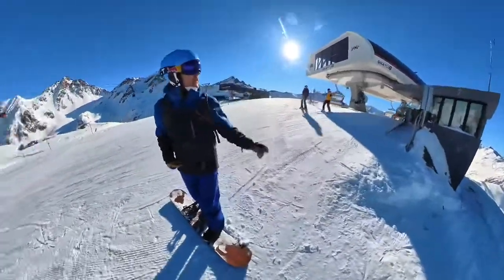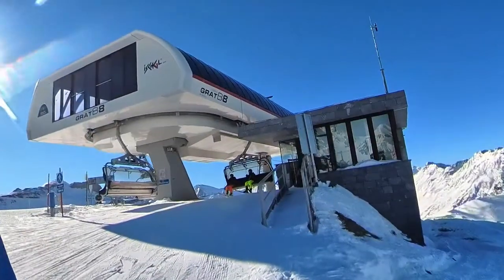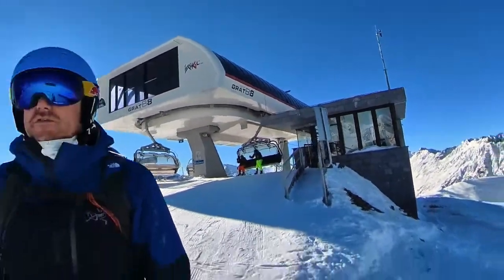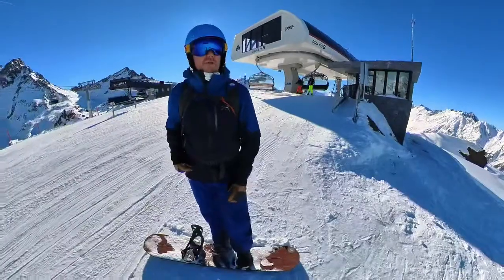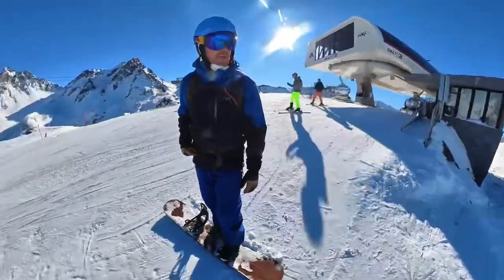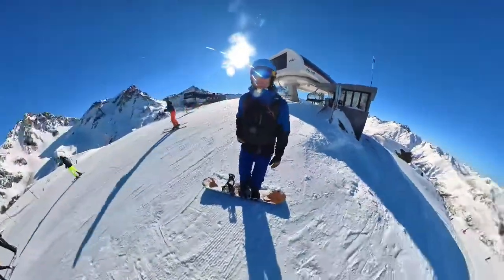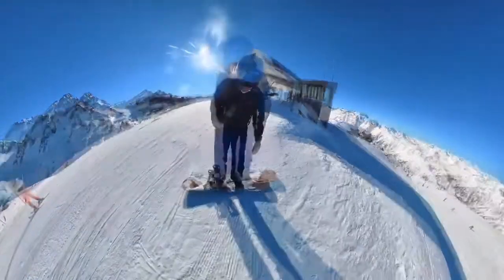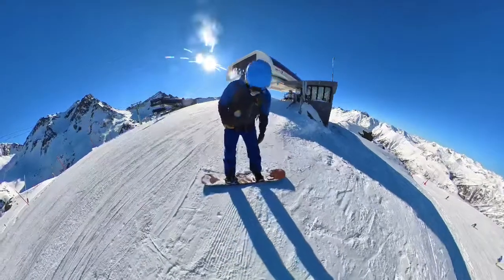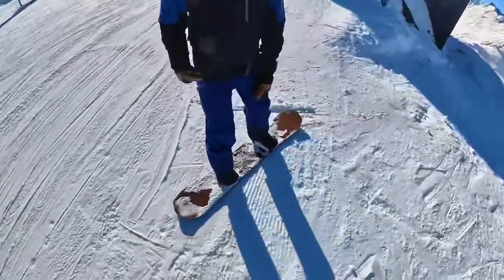We've just come up on the B8 lift, and that's one good thing with Ischgl, I will say, is all their runs and lifts are numbered, so it's very easy to find your way around the mountain and to follow certain routes. So yeah, one massive great big tip. They're not obviously elongated names, etc. They just follow numbers. Anyway, I'm rambling on like normal. Burton step-ons, bosh, and bosh, gotta love them.